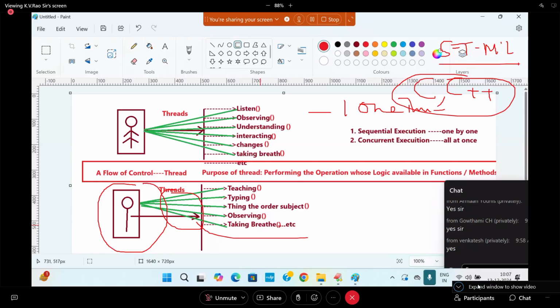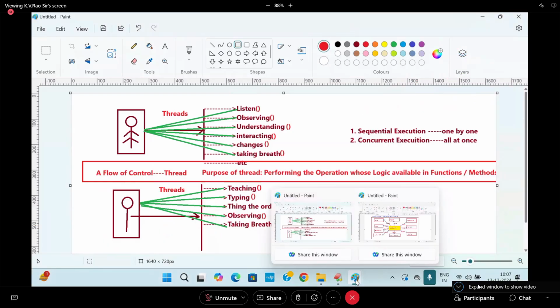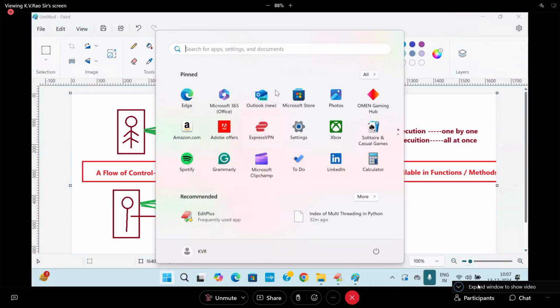Because there are no proper libraries present in these languages for multi-threaded programming. Java you take it, .NET you take it, and Python you take it. These come under multi-threaded programming languages. So let me talk about how these multi-threading programming languages benefit you, how they are going to solve your problems, and how well they fit in the industry now. Already I mentioned one example to you. What is that example? The best example.